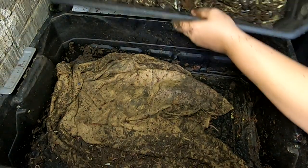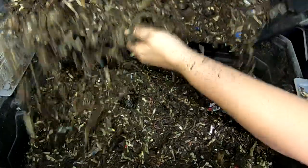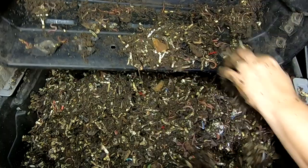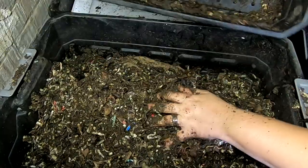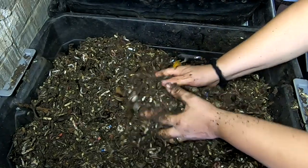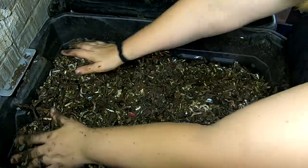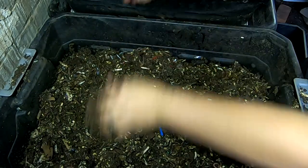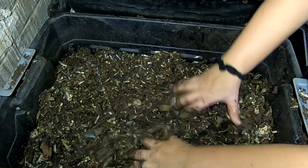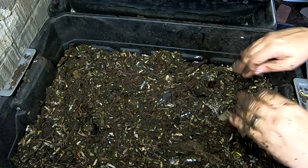I'm going to take the top of the bin and I'm just going to swap it out — put that in the bottom. That might be too much. You can't put as much in the bottom of the bin because there's not as much space. It only has an inch and a half, two inches at the most of room, just because of all the layers pressing down with the weight.